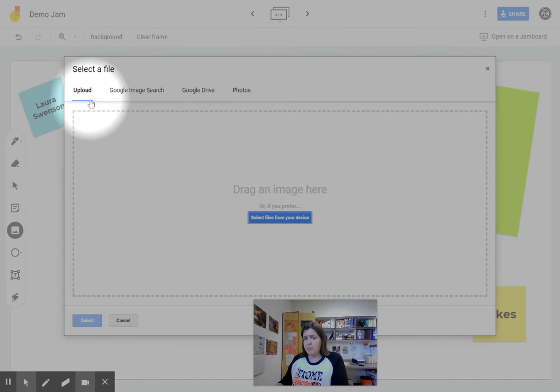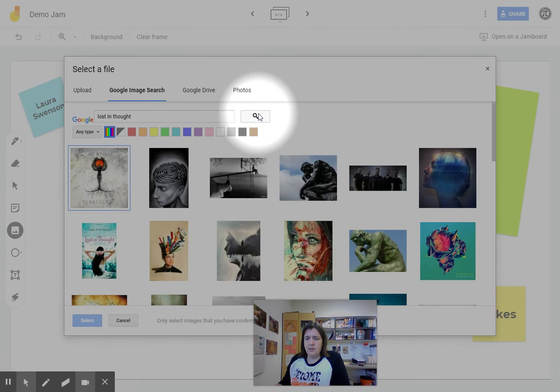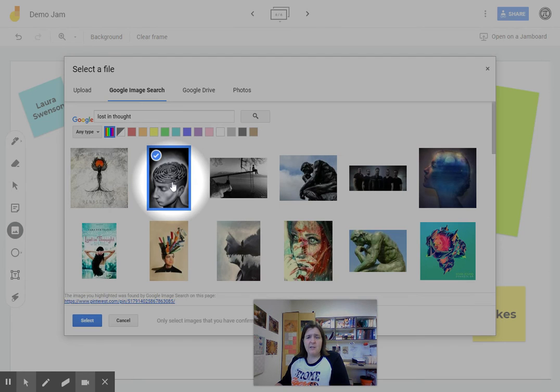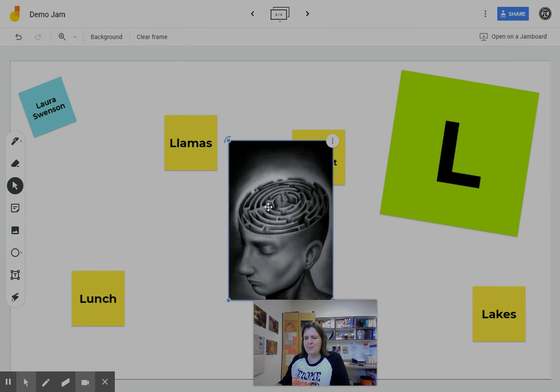And if you've got an image you like, you can upload it, but you can also just look on Google for it. So I'm going to look on Google for Lost in Thought and just see what shows up. All right, we've got all kinds of people lost in thought, it looks like. We've got the thinker, very famous statue. We've got people on a bridge. This looks like somebody got lost in their own maze of a mind. I like that one because that oftentimes describes me when I'm lost in thought.